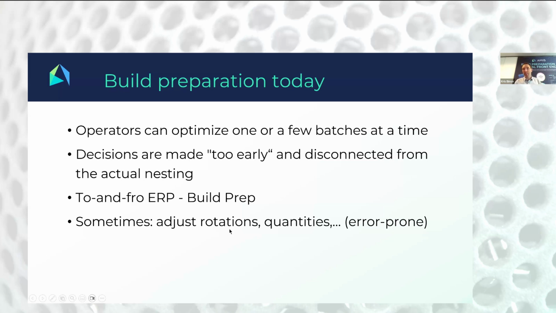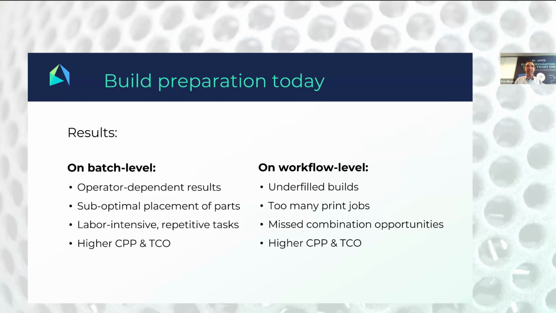Same for the rotations and the quantities, as I mentioned. It's a lot of work to actually enter those in there, and of course, it's error prone. So typically, what does this result in? That on a batch level, yes, you're operator dependent, not only in terms of speed, of course, but also in terms of what result you will get, because everybody still has their own secret sauce of nesting, of course.